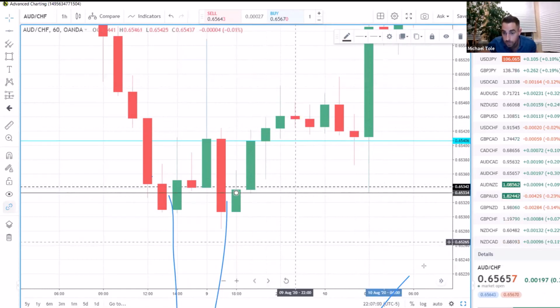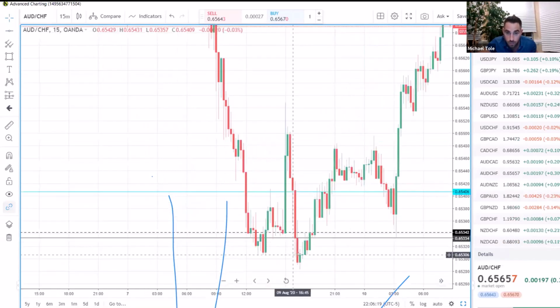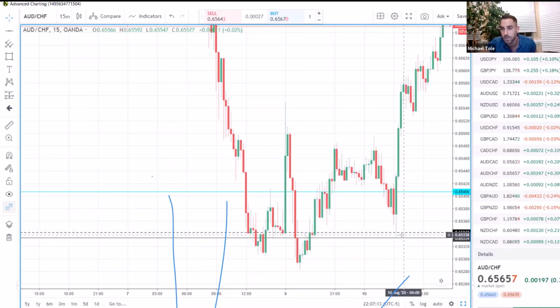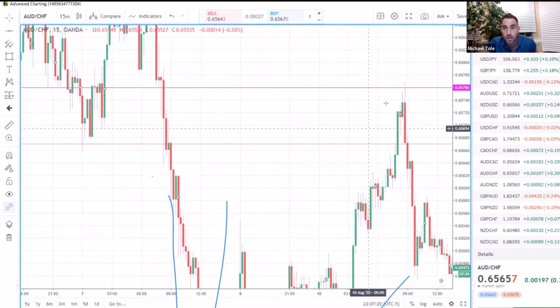But I used the 15 minutes for rally base, rally base. I was in right here. Boom, in at market order. Stop below here. Game was moving up. I saw it retrace back to here. I was like, a lot of times if it gets back to zero, I really should have just kept my trade as it was. I was about to fall asleep anyways, and I didn't. And then I saw it went literally right to the target, grabbed this area, and dropped.